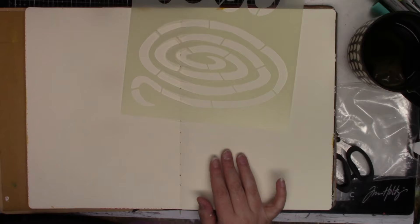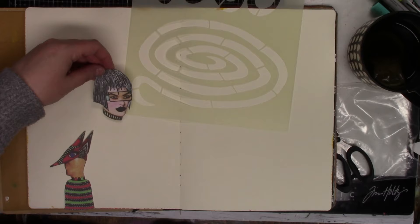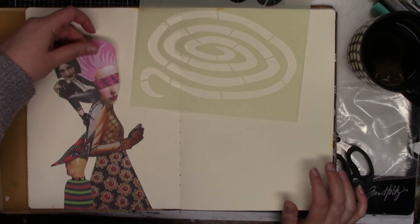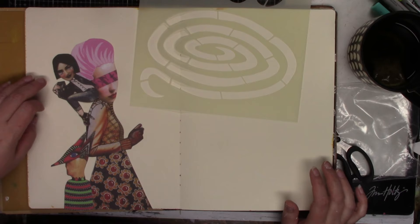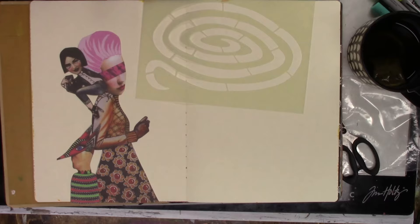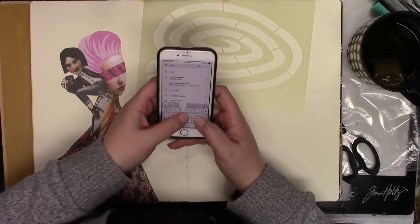Hi everybody, I know it's been a little while. I am here today playing with some of the new dilutions that Diane came out with. I have no concept of time right now, I know it's towards the end of June. I'm playing in the classics journal and I just chose some of her regular media paper pages, and I didn't have anything planned out — I just knew I wanted to get a feel and play with the new stuff.